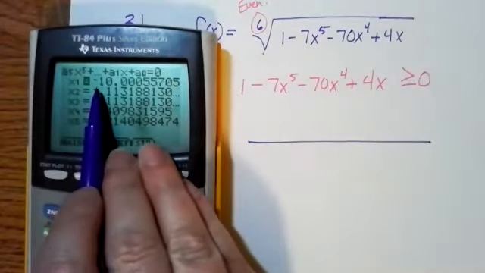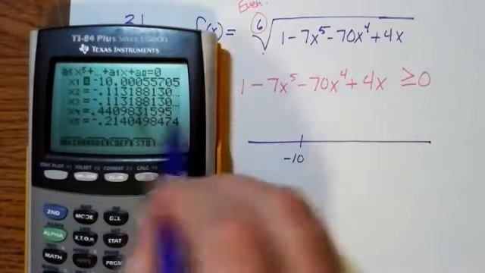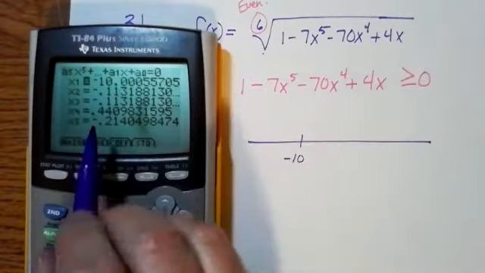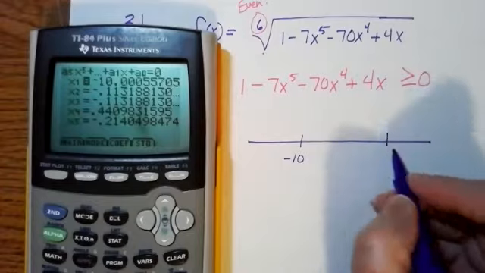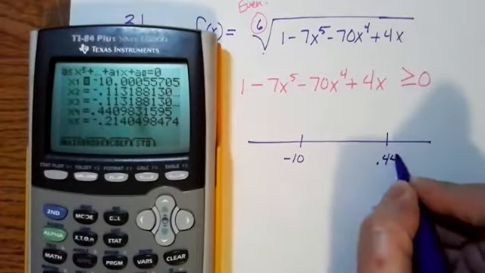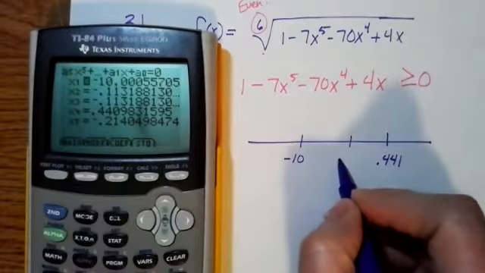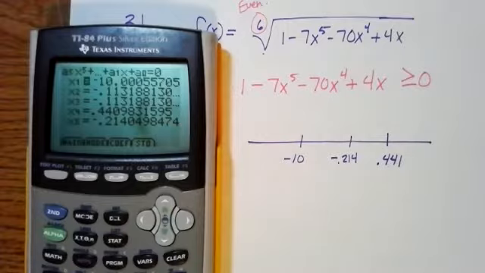So we've got 3 real roots here, which I'm going to put on a number line. Starting with the leftmost one, which is going to be this -10. I'm going to call that -10 because of all those zeros that come after it. So -10, and then the 0.440 or 0.441 if you want to round it, that's positive. And then we have another one that's not that big, it's just -0.214. And don't worry about the scale, just get them in the right order.